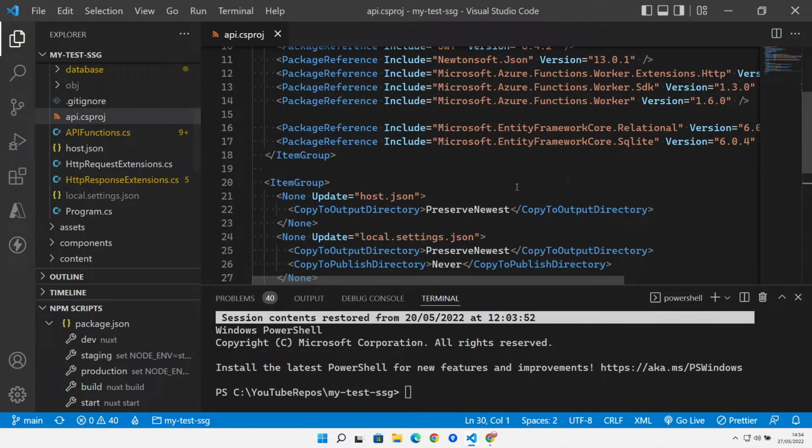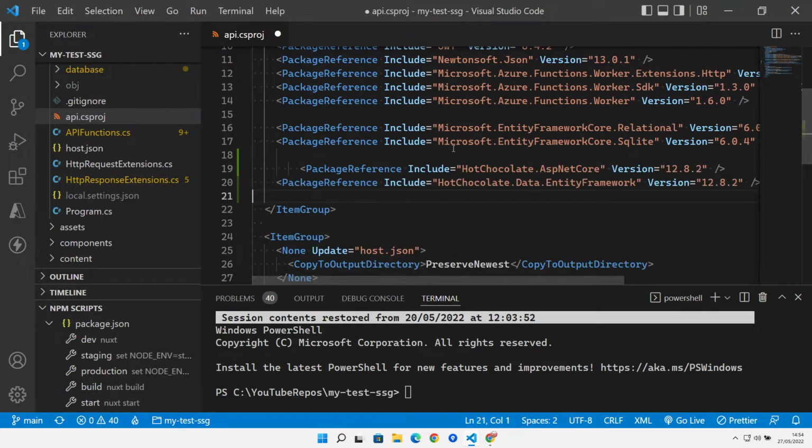So first off, I'm going to come over to the API project that I've got, and I'm going to add in the project references to the Hot Chocolate library. And if you haven't been following along to this point, this is an ongoing API Jamstack project, and we've already embedded a SQLite database into this using Entity Framework Core.